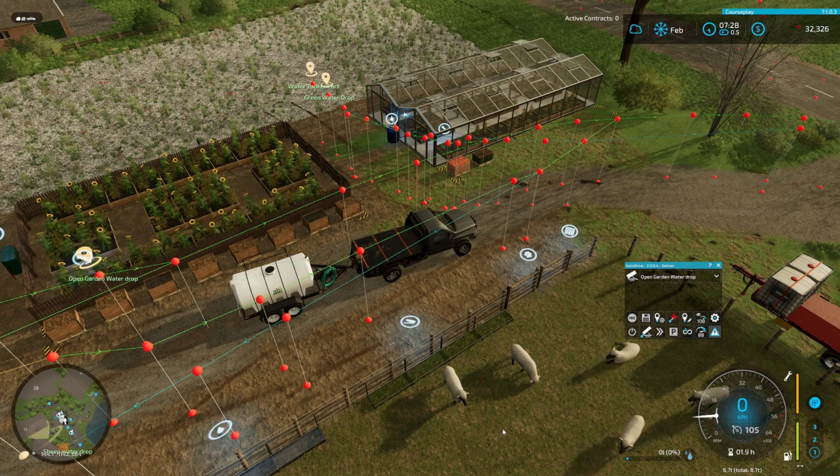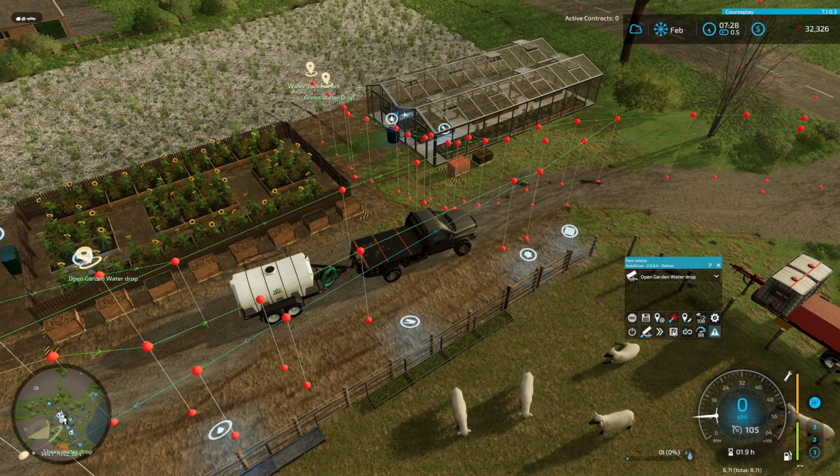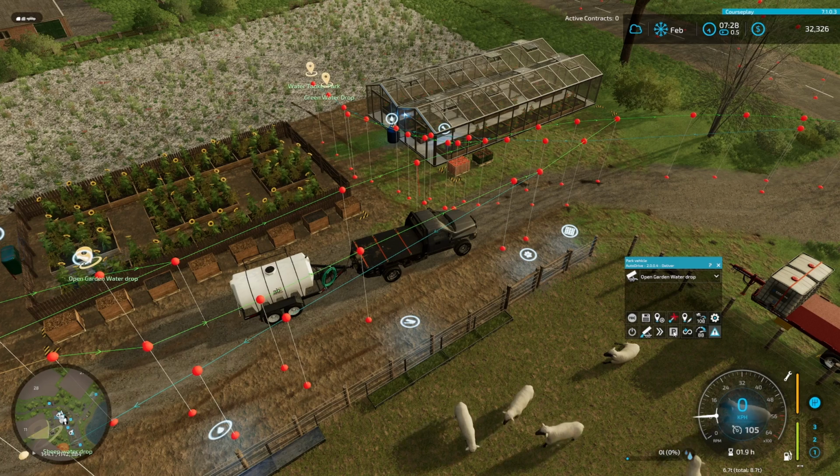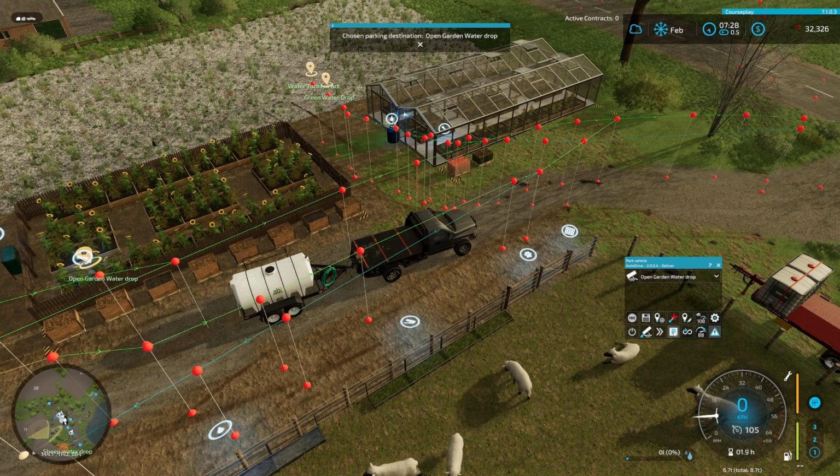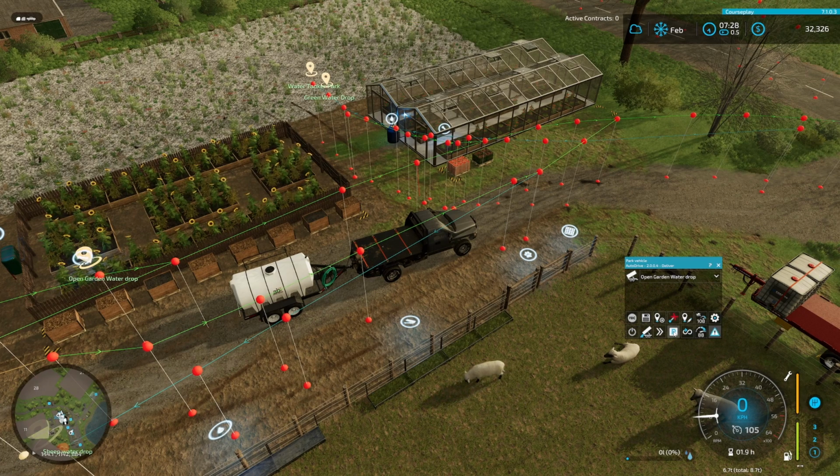The last step is, I think it's right, so hold the left control key and right click. It's selected that, oh, okay.